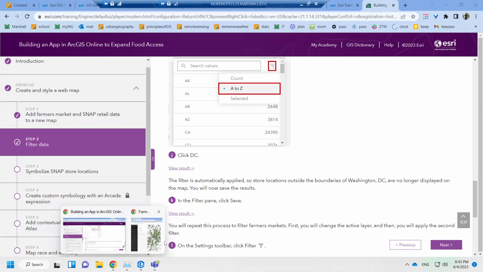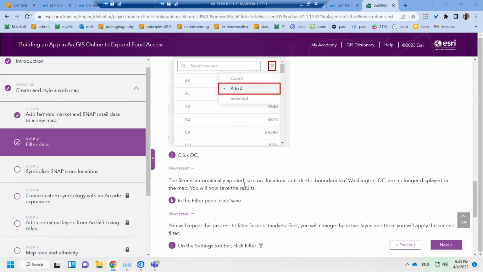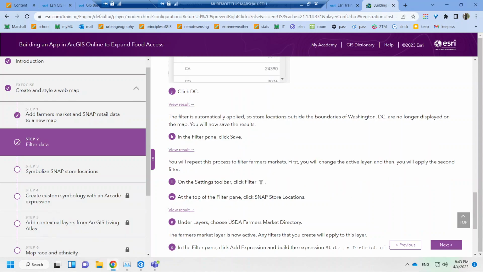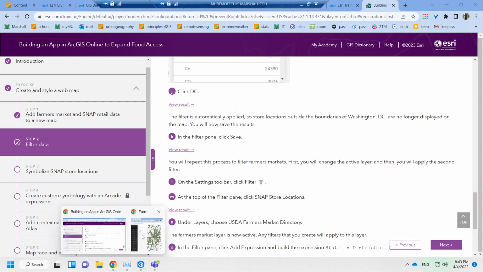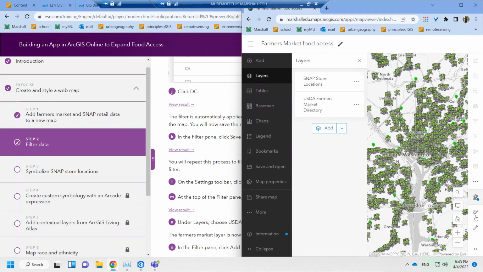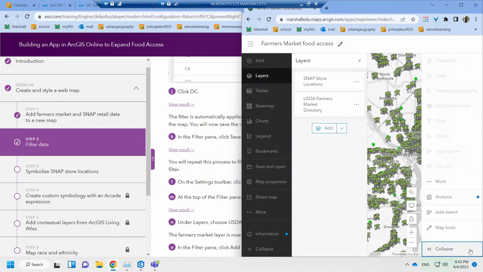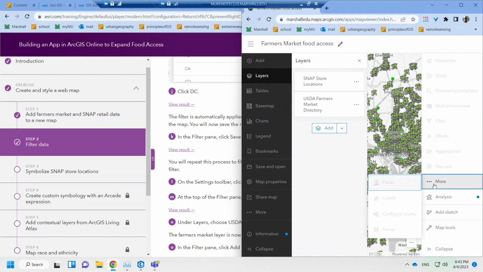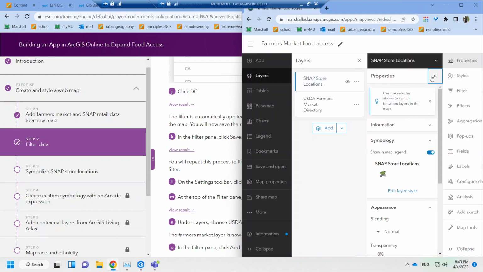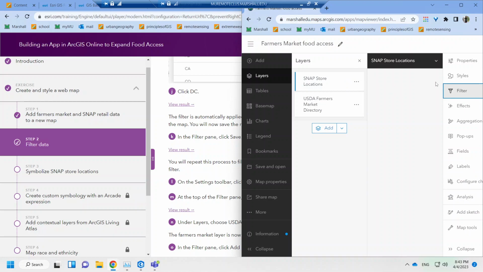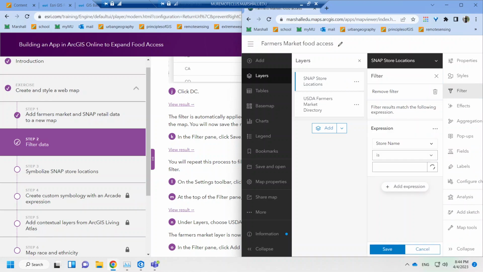Okay, so now in the filter pane, click Save. You will repeat this process to filter farmers markets. Okay, so I'm going to click this thing here, expand. I need to click more. Click that. Okay, filter, and add expression.